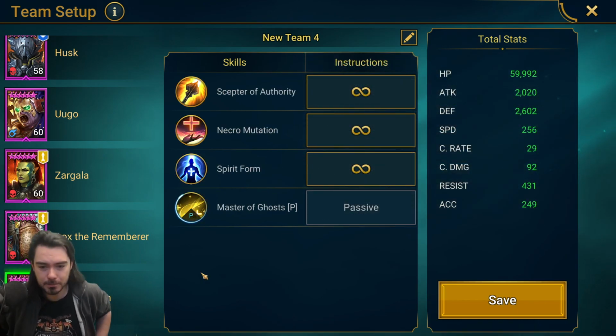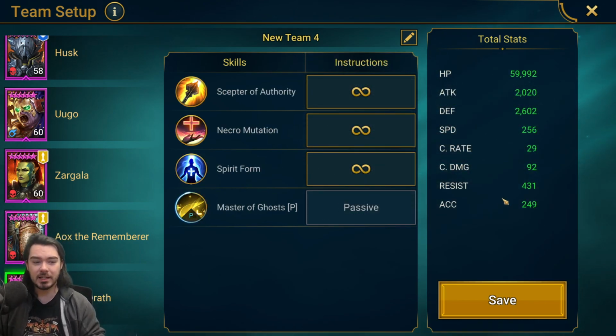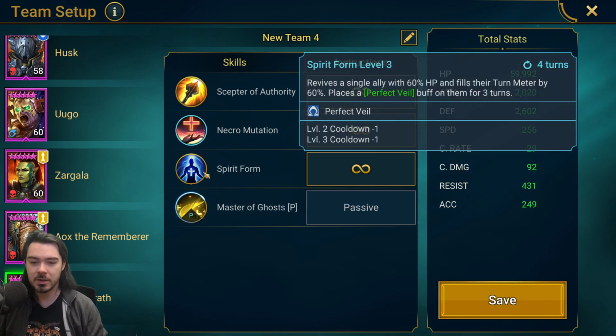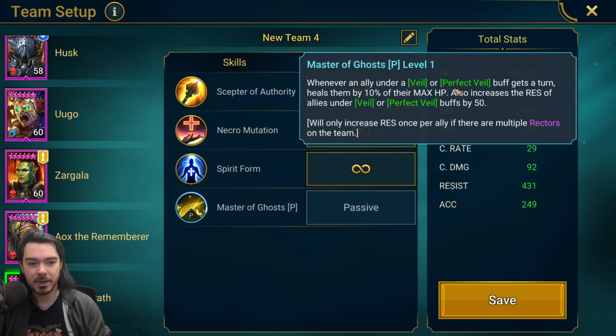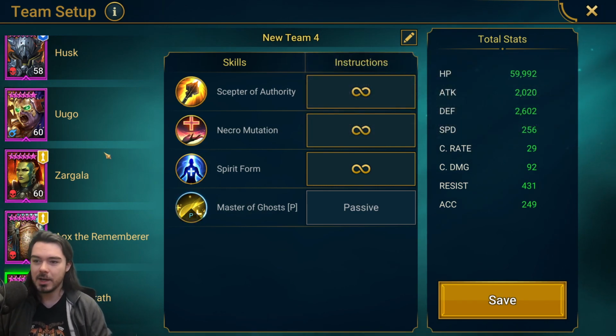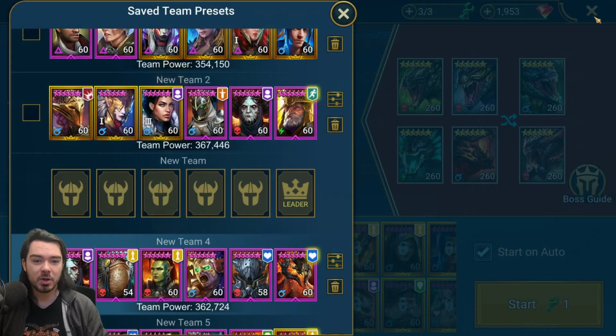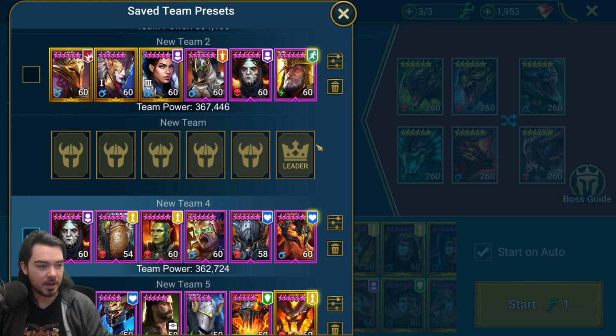And then Rector Drath, she's very fast, built tanky, tons of resistance as well. She's in here for AoE heal that gives us perfect veil, just helps us avoid some of those fears. She has a revive as well because, again, there's so much damage coming in, and her passive makes you heal loads with those veils as well. So she's just helping everyone stay healthy, keeping them topped up because there's so much damage coming in. And that's the theory of this team.